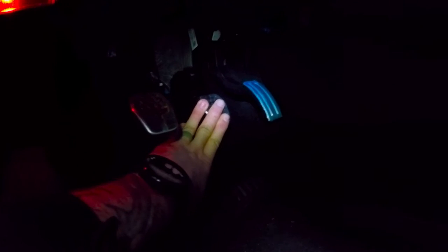But the thing is, when you push the brake, hang on a second. Let me pause this and we'll come back. I gotta fix the light. Okay, alright, we're back. Maybe this will help out. There's not a lot of light. Let's see if I can do the best I can. So, when you push, and my battery's dying, that's great. When you push this down, it's a lot further in than the gas pedal. So it's kind of awkward to lift your foot off of this and then rotate down for any heel-to-toe shifting or anything like that. So we're going to try to solve that today with this new piece.